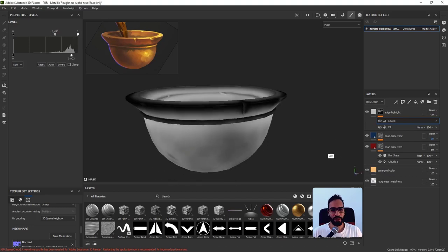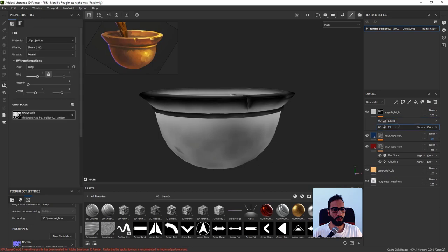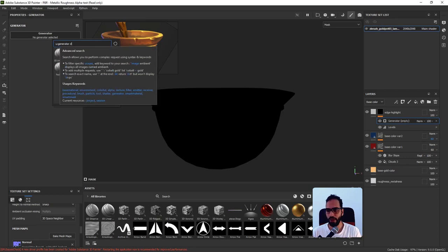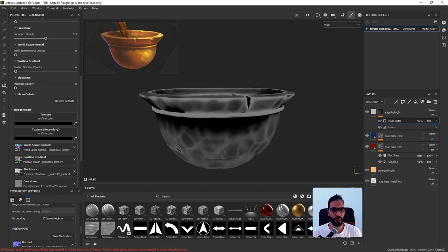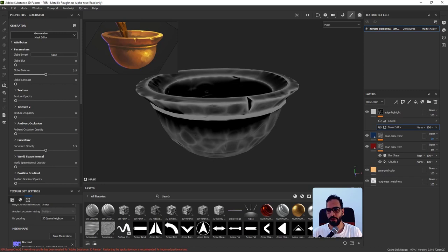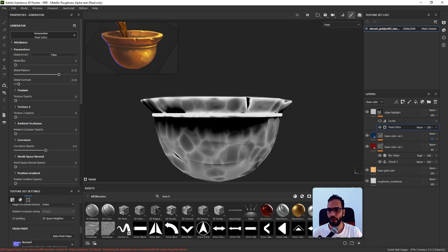But I think that it will be too smooth, so let me try to work with another one. I'm gonna add a generator, mask editor maybe. So mask editor can be. Come on. Yeah, it's better. So let me turn off the levels. And the mask editor, white color will be the reflection, so that's okay. Let me increase the balance, the contrast. That's okay.